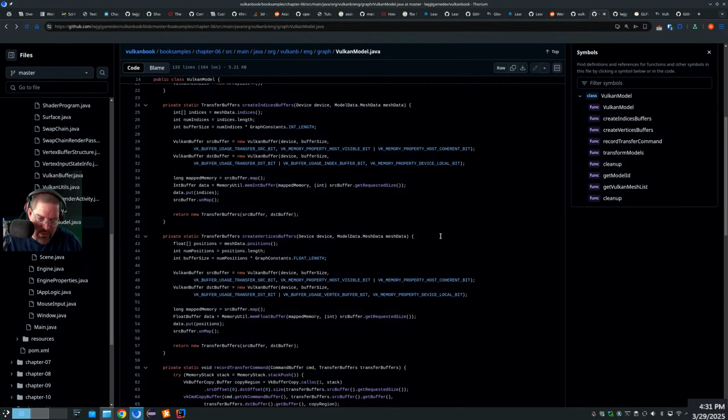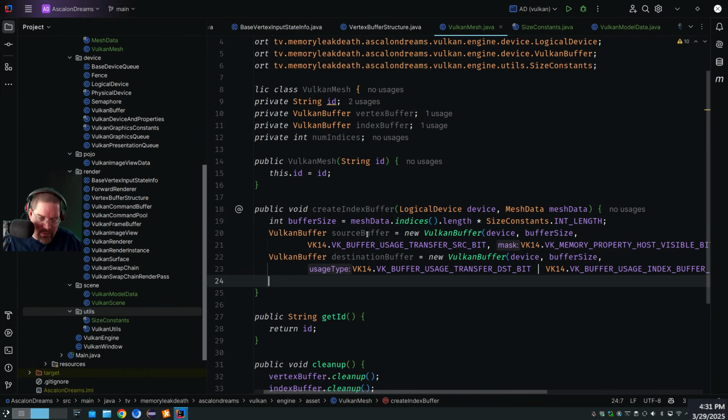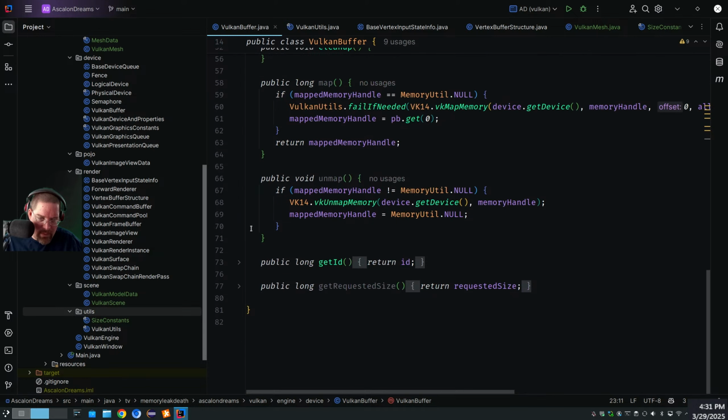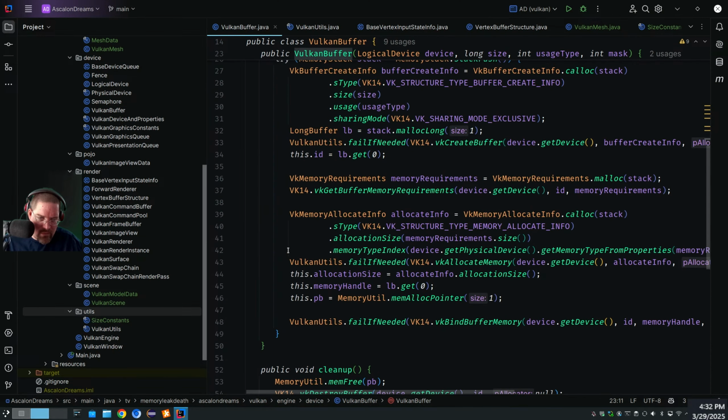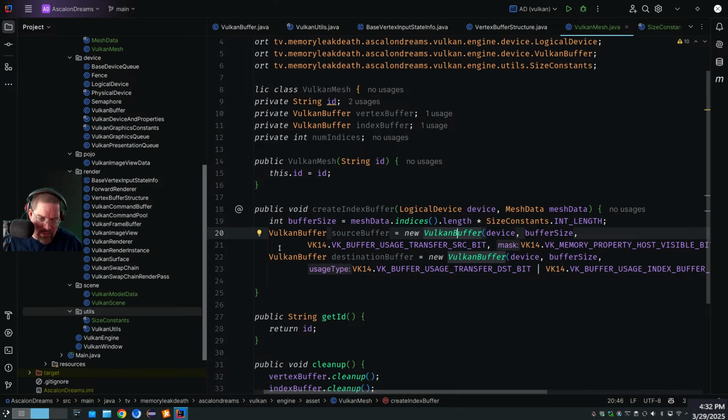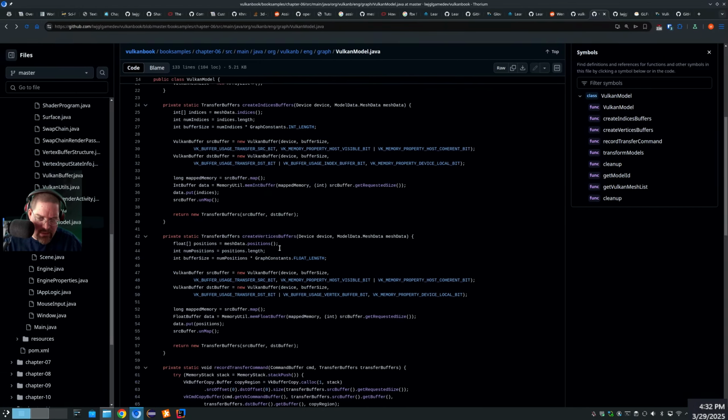When you call, I mean, we have an unmap method there, right? So yeah, it sets it to null. So it's no longer valid. So what is the point of keeping that around if it's no longer valid? Because we're keeping it alive with the transfer buffers here.